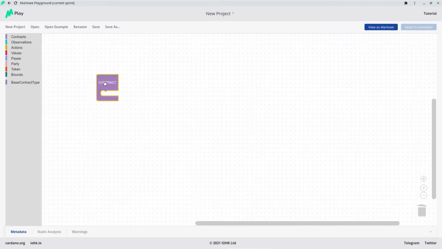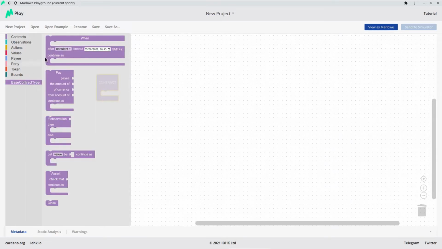So if we click here on contract, this pops up and that tells us what we need to fill this hole. So if we click on base contract type, then we will actually get the contents of this menu item here, but let's click on it. So we see we have 1, 2, 3, 4, 5, 6 options to fill this hole.